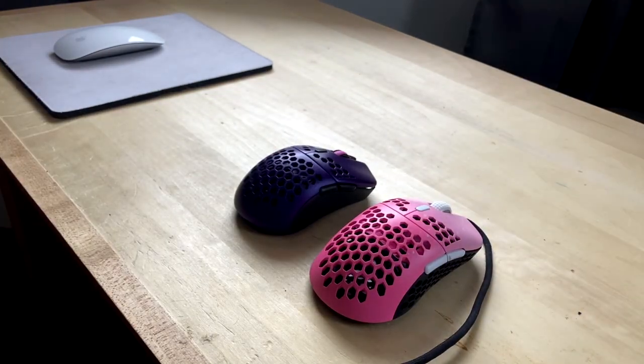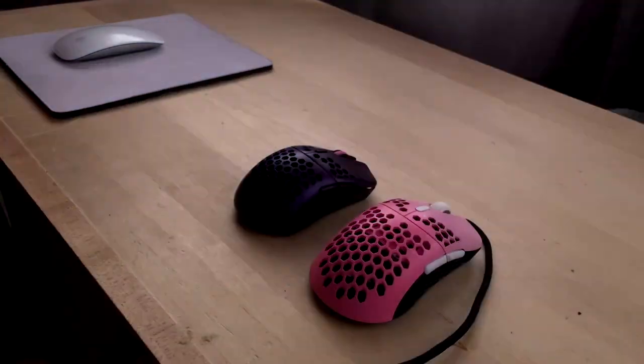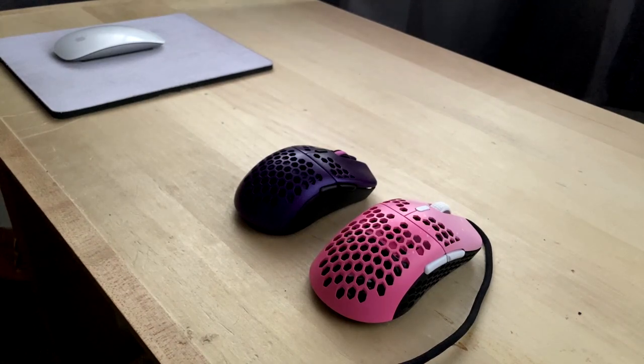If companies still send me mice, thanks, sure, I guess I'll review it, but I'm always going to put a huge disclaimer that the product I'm reviewing isn't an accurate representation of the product that most consumers are going to be buying. Literally every G-Wolves mouse that I've had has had issues, and I've never had a good product. On the other hand, I've bought two Razer products, and both of them had very minimal issues, and the quality stayed consistent throughout their lifetime.